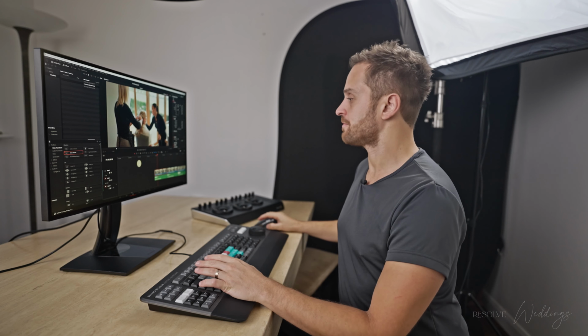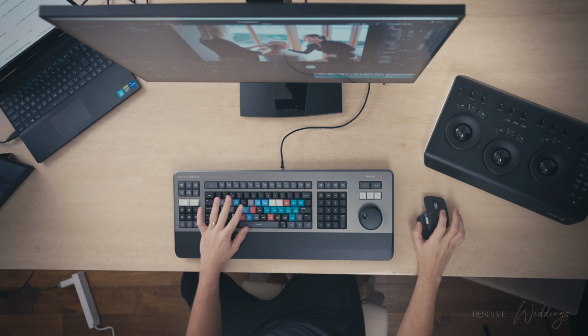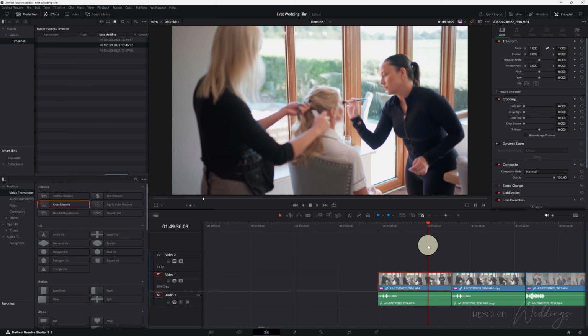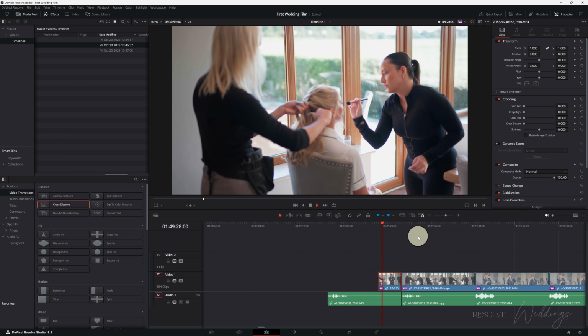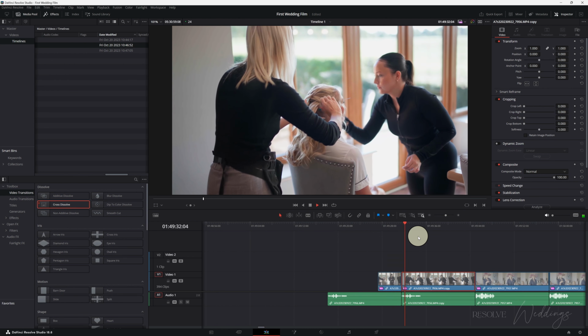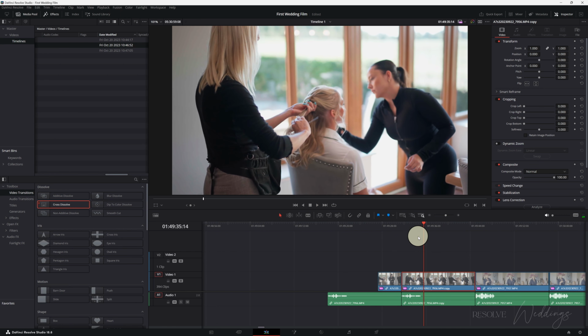All right, guys, so let's have a look at some of these shortcuts and the actions that they perform. So to begin with, my most commonly used shortcut basically enables you to cut everything before the playhead, which is this thing, and ripple the timeline. So here we've got the next clip. So I want to cut everything before the playhead. I can press one button.